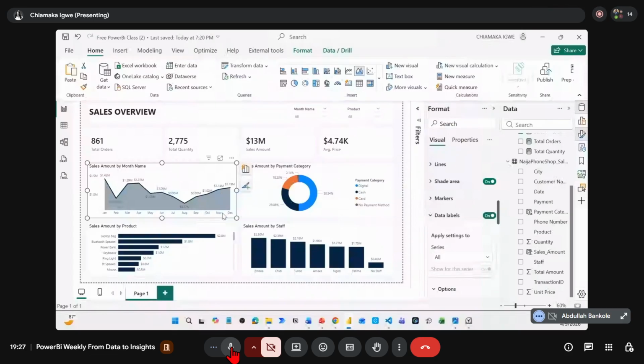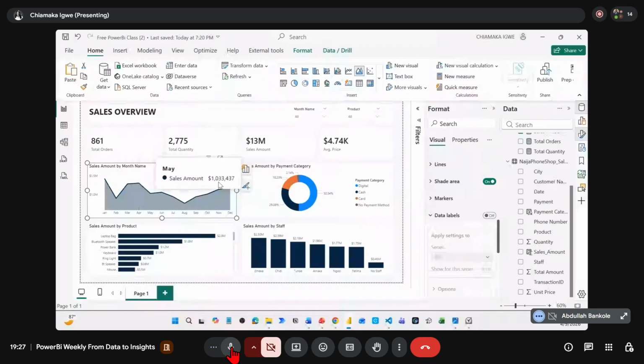You can see that now it is cluttered, and it's very difficult for someone to actually know what is going on. But when you turn it off, and if your business owner in this case wants to know, oh, there was a dip here, what was the exact value? That's one advantage of Power BI. When he hovers, he can actually see what that particular point is about.